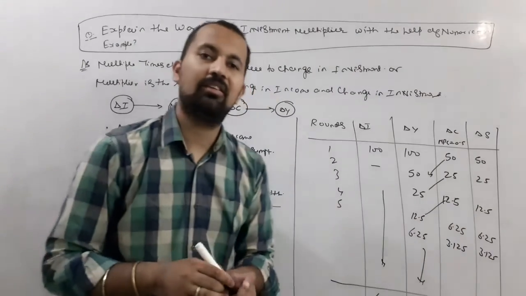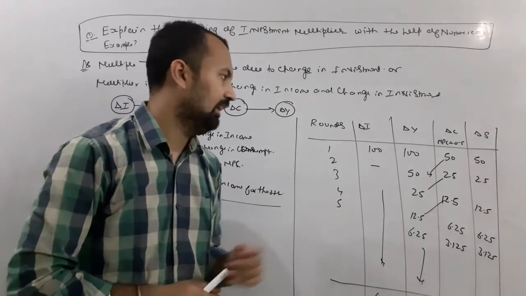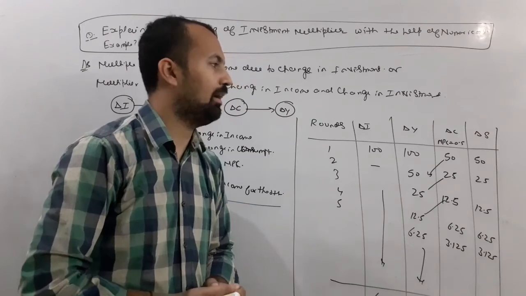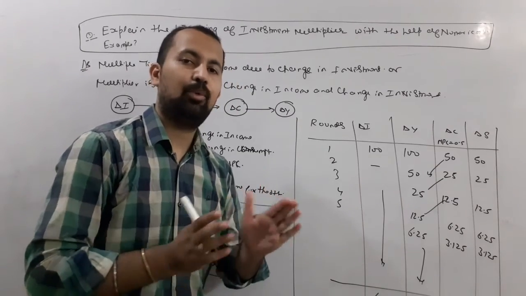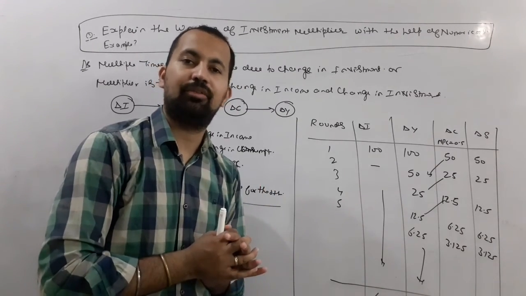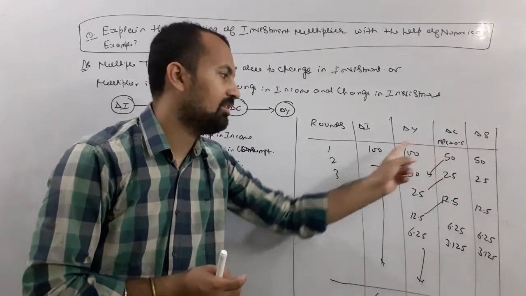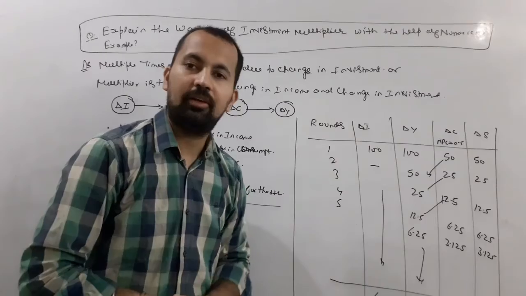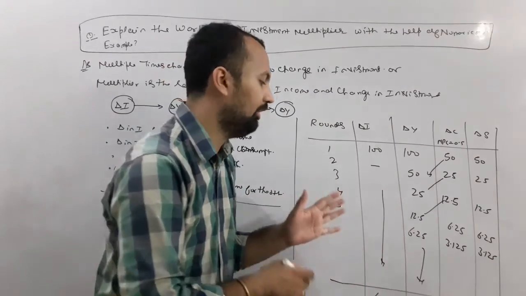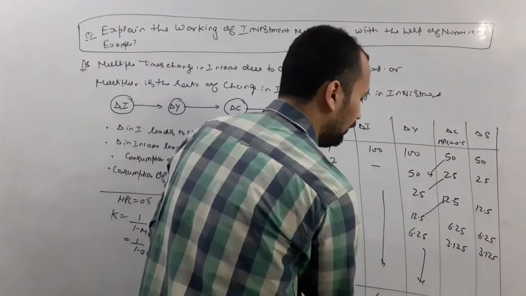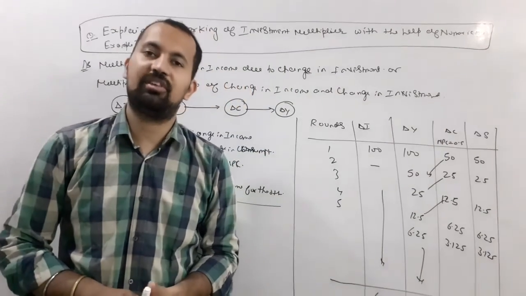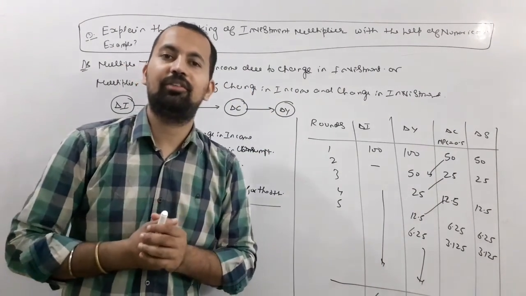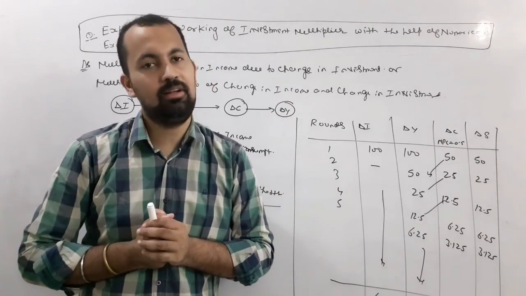We need to explain this as follows. In round 1, delta I is 100 crore. It leads to a change in the income in the economy by 100 crore, and half is consumed, so MPC is 0.50, and the consumption of one is income for the other. So in the second round, income in the economy is 50 crore. This will go on till delta Y equals 200 crore. This is the last topic of this chapter, that is investment multiplier, or the working of investment multiplier with the help of a numerical example.